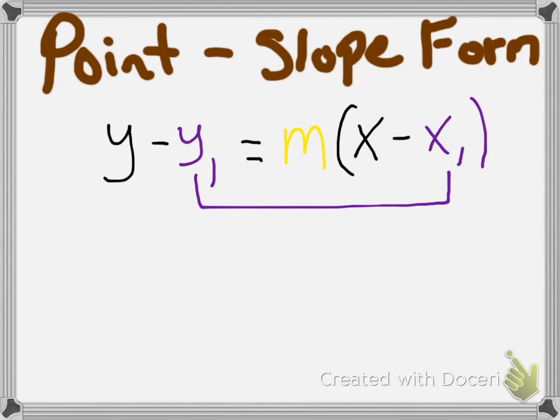The x₁ and the y₁ represents the coordinates of one point on a line, hence the name point-slope. As you'll learn this year, mathematicians, myself included, are very dull people. So the names that we give for things are pretty much indicative of what they're used for. There's the point in the name point-slope, and of course m is the slope in point-slope. So if you know a point, you know the slope, this is the form that you can use.